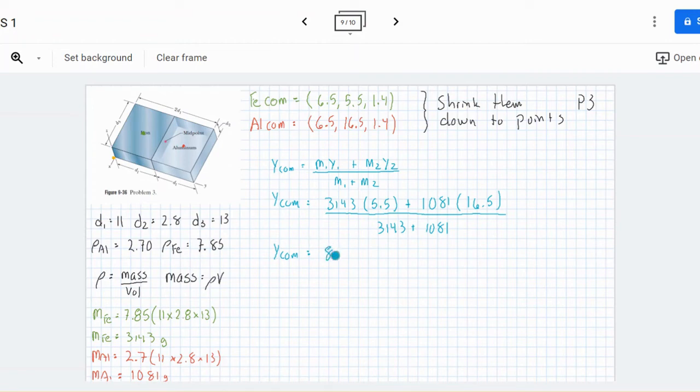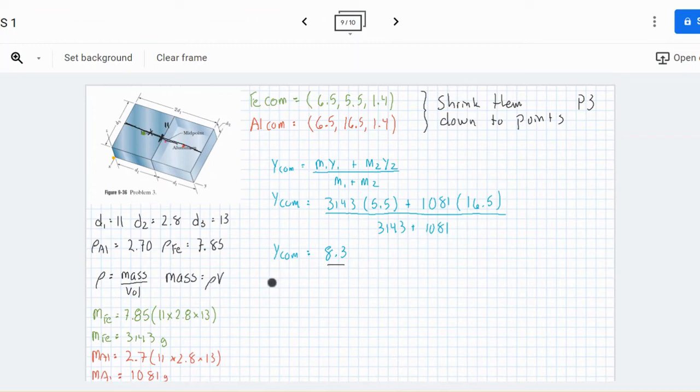And I got 8.3. So this is the Y center of mass. Now, if I ask myself, does this make some sense here? Well, I'll draw a blank. If I'm looking at this here, I know the center of mass has to lie along this line. We know this right here is 11, and so 8.3 might be right back here. And that makes sense to me that the iron is more massive, so the center of mass should be shifted over there. 8.3 makes sense.